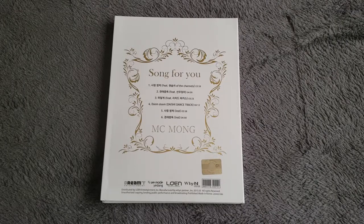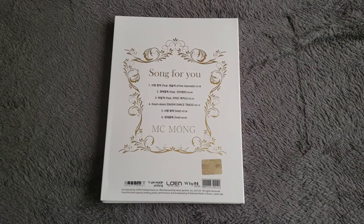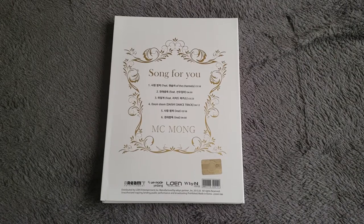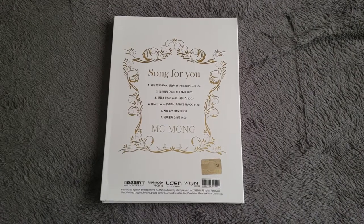And then the highlight of that song is Chancellor's vocals. I wish he was huge in Korea so he would put out more music, because I really love the tone of his voice. It's really unfortunate that he doesn't get that much credit. And I know he's changed his name to Chance or something, so I don't know what he's called now, but I highly recommend listening to his songs. His voice just is phenomenal.